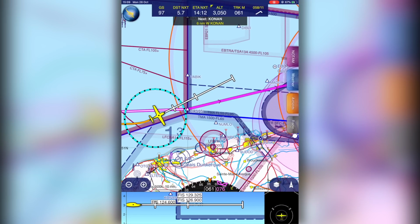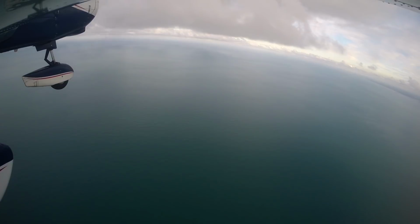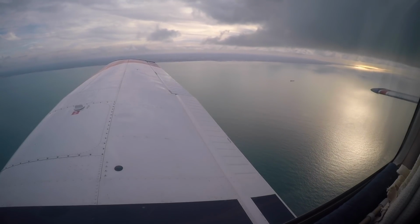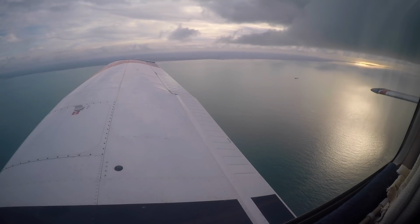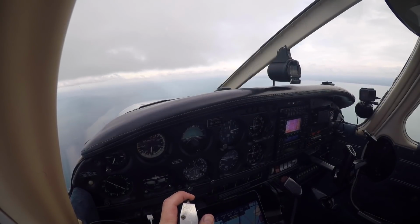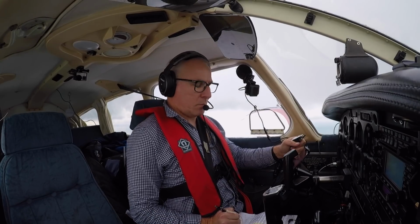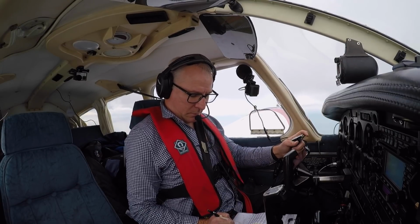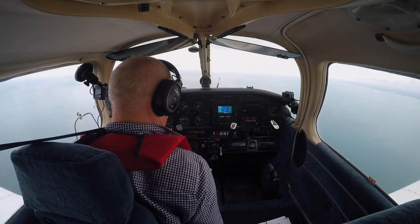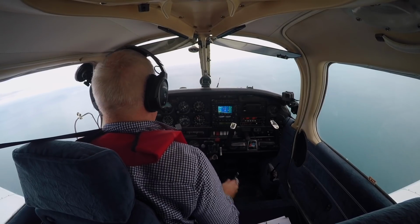if you so desire. Ostend approach, Golf Bravo Hotel Oscar Romeo, good afternoon. 6 miles west of Conan, altitude 3,200 feet, 1023 VFR. Golf Bravo Hotel Oscar Romeo, Austin approach, radar contact. Good afternoon, report your requested routing. Routing is Conan and Costa, and looking for altitude 2,900 feet, Golf Oscar Romeo. Golf Oscar Romeo is cleared to cross the Austin TMA Conan to Costa at 3,000 feet on QNH 1023. Clear to cross your controlled airspace, Conan to Costa, altitude 3,000 feet, 1023, Golf Oscar Romeo, thank you.